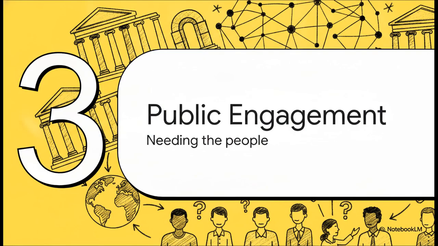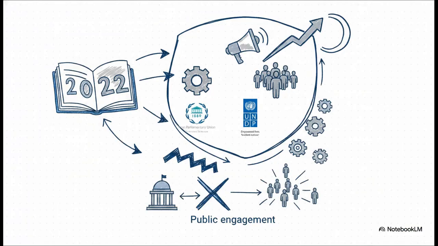Section 3. The public engagement imperative. Why parliaments need the people. We've seen how parliaments were historically built to limit absolute power, right? But today, these ancient institutions are facing a very modern crisis. We are living in a rapidly changing world that is emboldened by extreme connectivity, but it's also plagued by massive global challenges and a serious rising wave of public distrust in democratic institutions. Basically, parliaments realize they can no longer just sit in their capitals and dictate policy. They desperately need to engage the people.